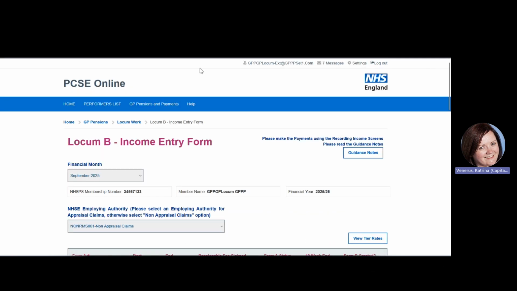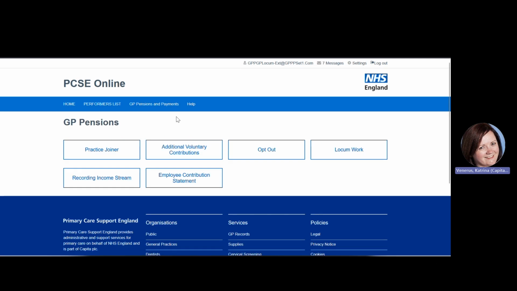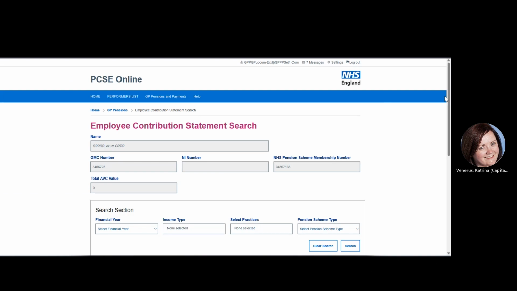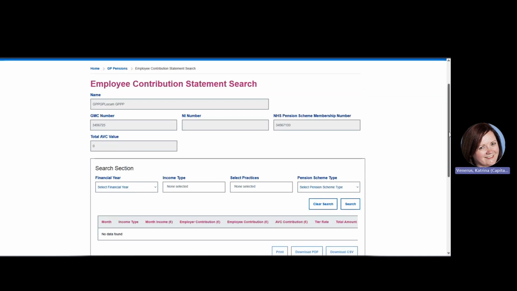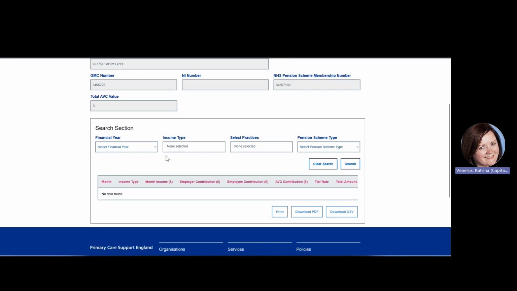We can go to the employee contribution statement and just check that the PCSE online employee contribution statement has updated. We scroll down the employee contribution statement and select the financial year.